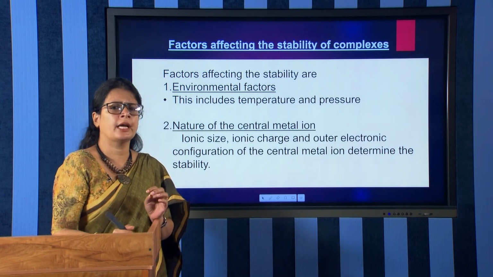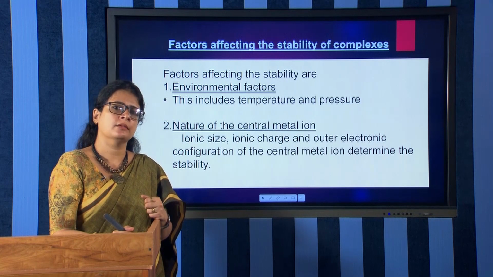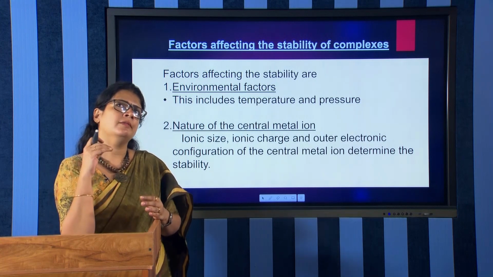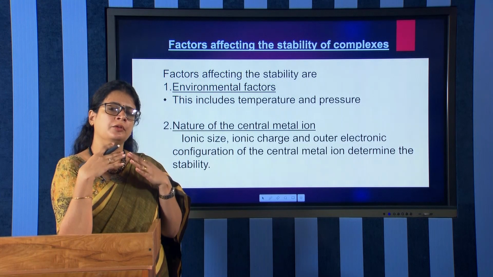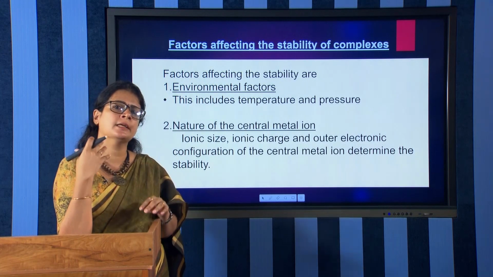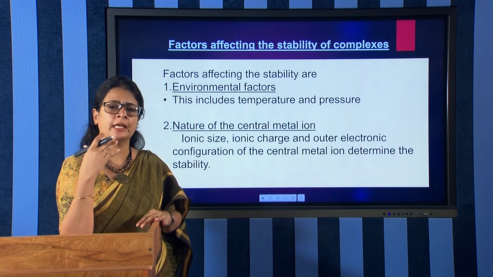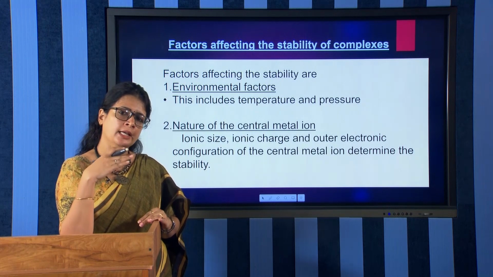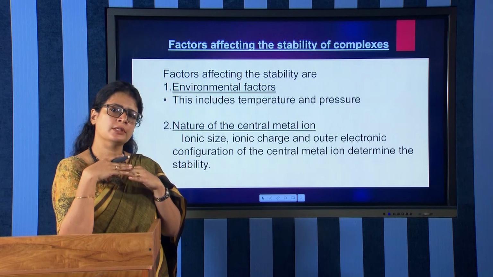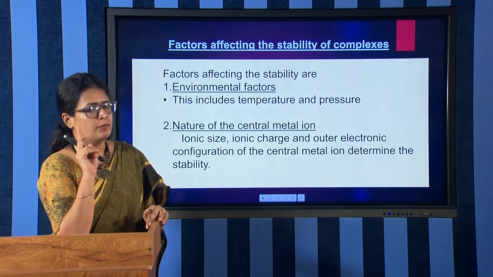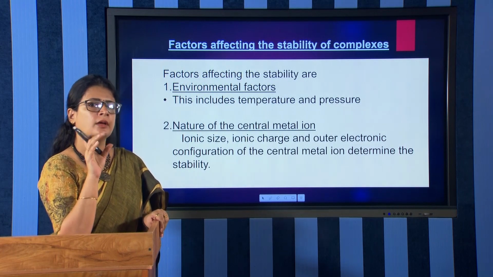As the temperature of the reaction increases, the stability decreases. If we provide some temperature for a reaction, the system gains energy, and for the metal-ligand bond to break, it attains some energy and that bond will break. Of course, that bond will break easily. So, one of the determining factors is temperature and another is pressure.